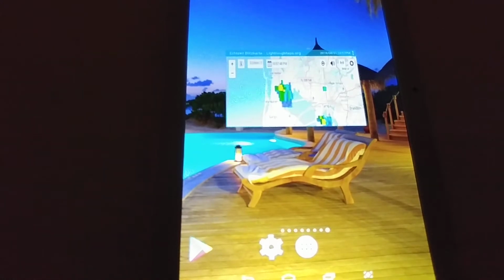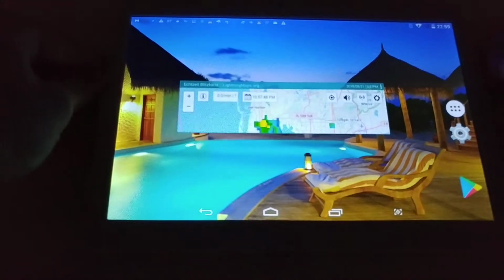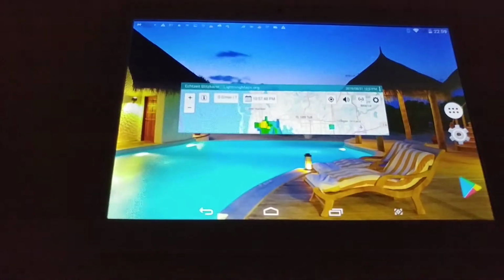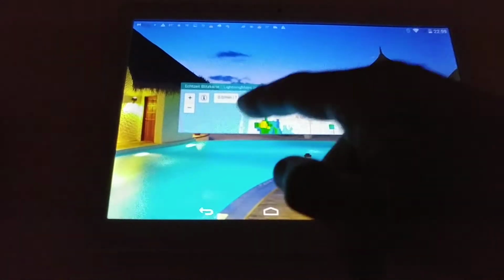So for me at the moment, it looks a little bit better than the Weather Underground, and it would have even lightning on that, probably. I don't know if that really works with the snapshot. So yeah, I'll work on that. Maybe I'll give an update later on in a couple of months or so. But at the moment I'm pretty happy with the new widget. As you can see, now it's totally out of shape.